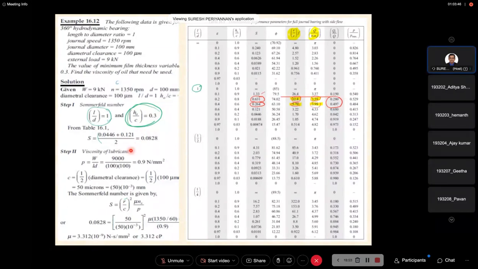Suppose, for another example, the Sommerfeld number is given as 0.7. Then 0.8 plus 0.6 divided by 2 is 1.4 divided by 2, which is 0.7. Similarly, in this case, we can take our Sommerfeld number as 1.33 plus 0.631 divided by 2. We can take the average value. That's all. This is the thing I missed out. So please understand, and if you have any confusion, please overcome it. This is an important problem.